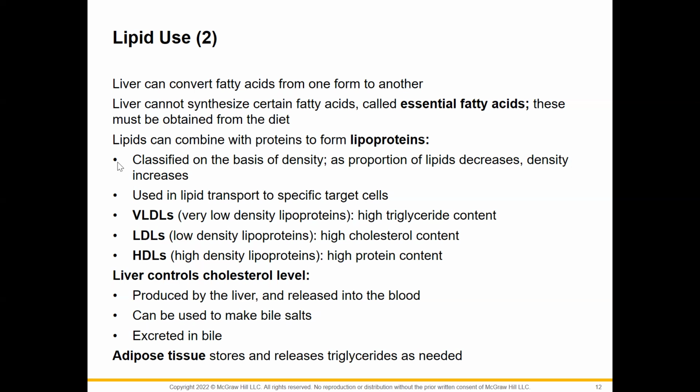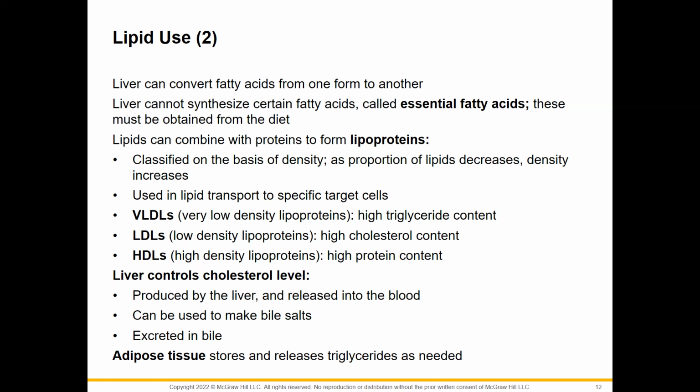So, first thing is keep in mind that the proteins are used to help transport lipids throughout the body to target cells. Remember when we talked about blood, we said that oil and water don't mix. So plasma is made up of primarily water. And lipid, of course, is fat. You pour some fat or lipid onto water, oil on water, all of those are the same thing, right? The oil will float.